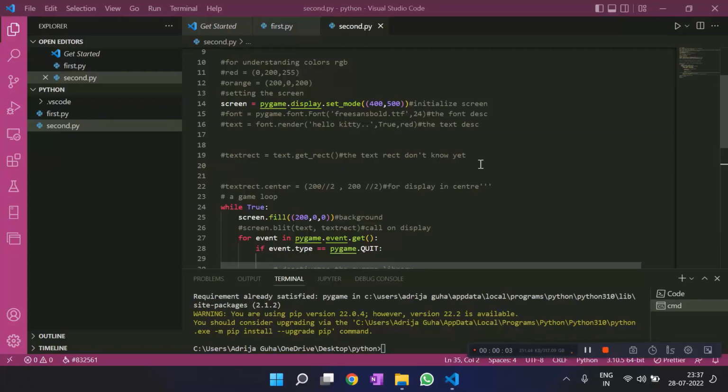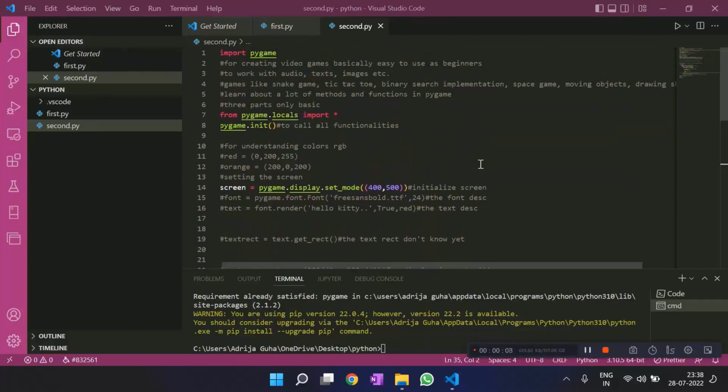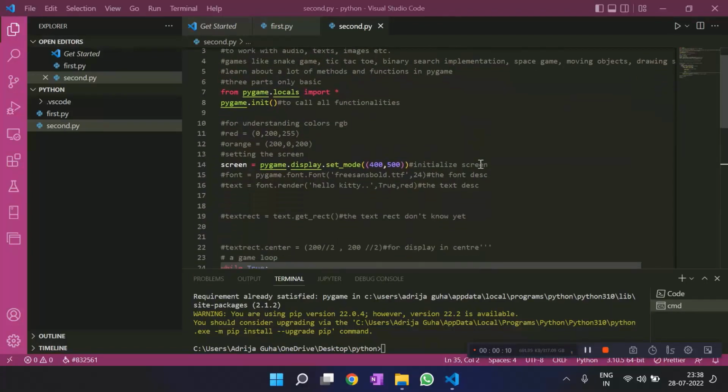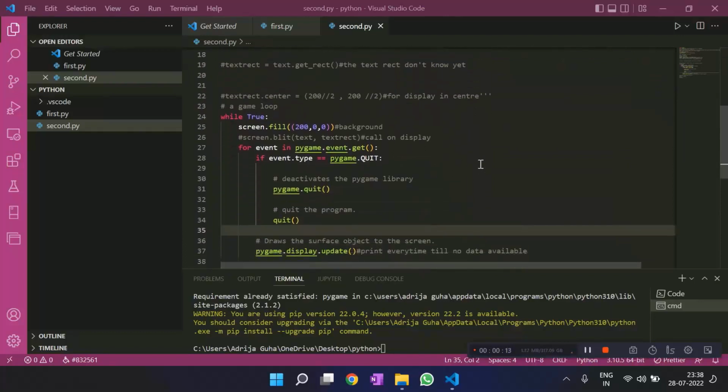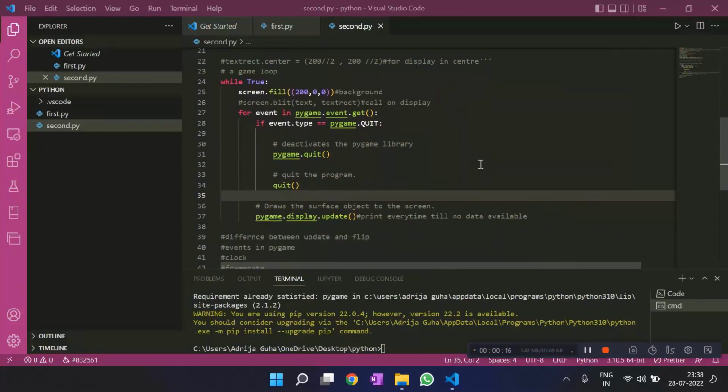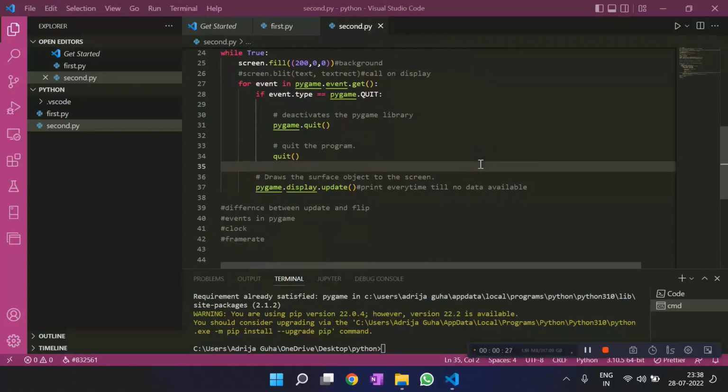But for right now, all that you just need to know is there are 3 basic steps: the importing, then initializing, setting up the screen, and having a game loop. Okay, and please set up yourself with Python and VS Code. If you don't already have them, then install Pygame, and we'll be talking about a lot more terminologies in Pygame, and there's a lot to learn. Pygame is a very vast module, and you'll get a really good hands-on to it if you follow this tutorial.